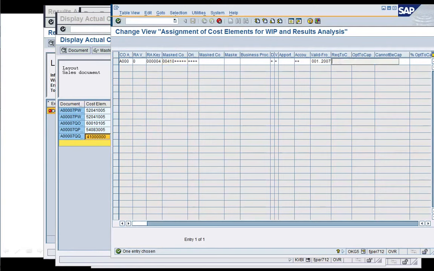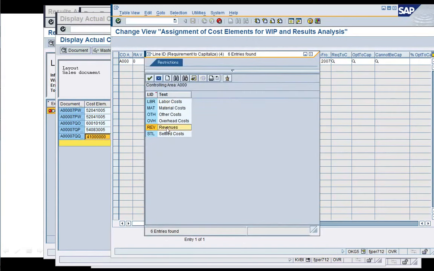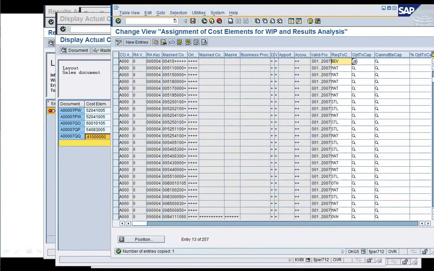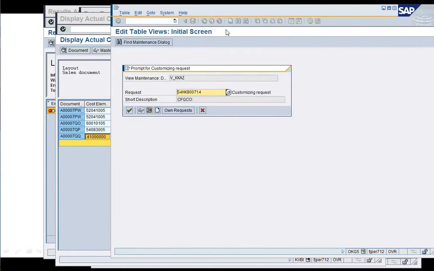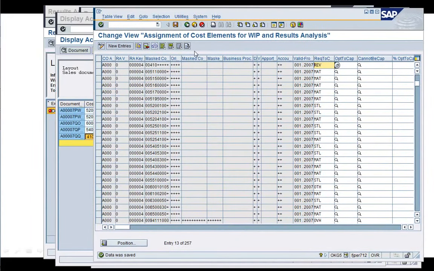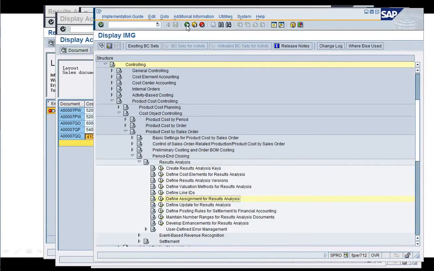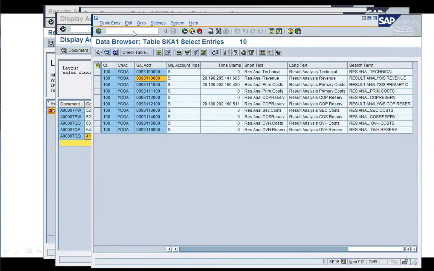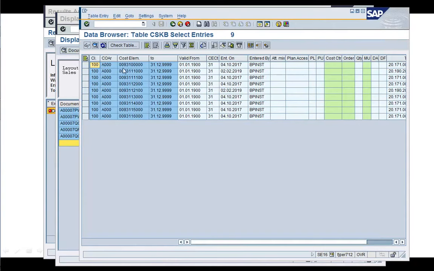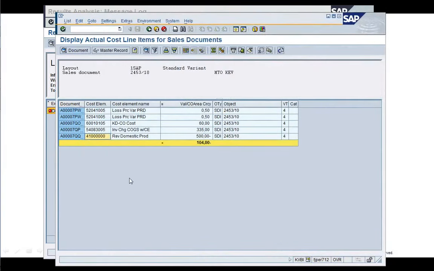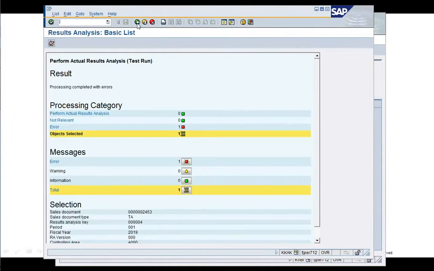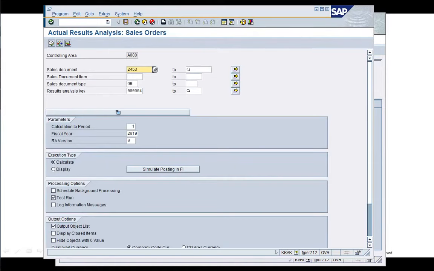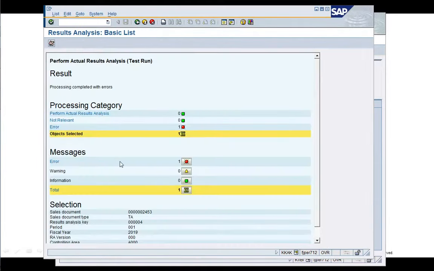And the line item is revenues. Get it right. Another error.